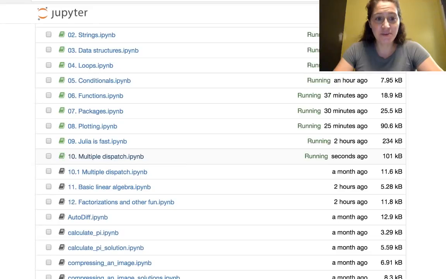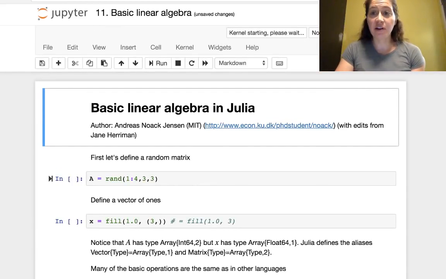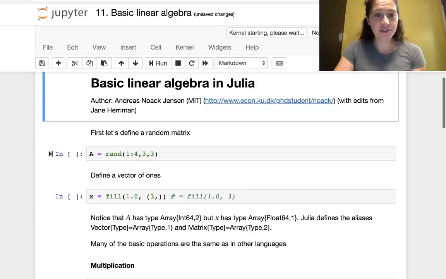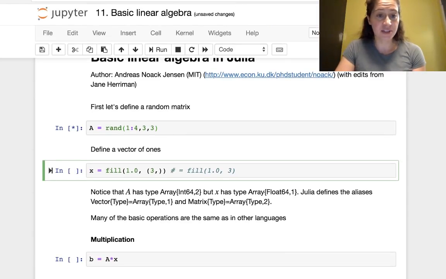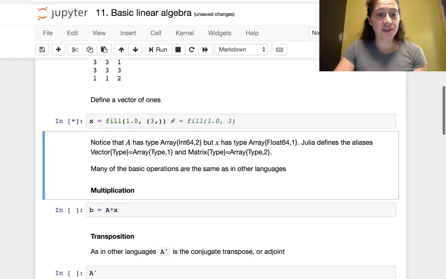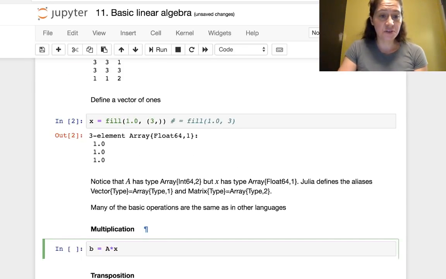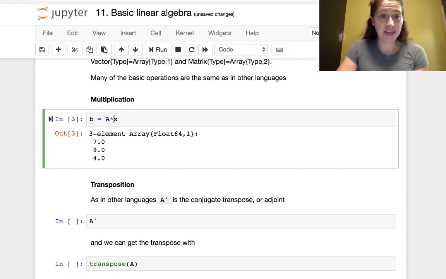And in the next few minutes, I'm going to go quickly through some of the linear algebra content, starting with notebook 11 here, where we'll talk about basic linear algebra syntax. So in this notebook, I'm starting by creating a matrix A with the rand function that we saw in some earlier notebooks. And then I'm going to create a vector x with this fill command. I'm using these functions rand and fill to create x and A so that we can generate a linear system. So first off, we can do matrix vector multiplication with the star operator. So here we're saying A times x equals some vector b that's being returned there.